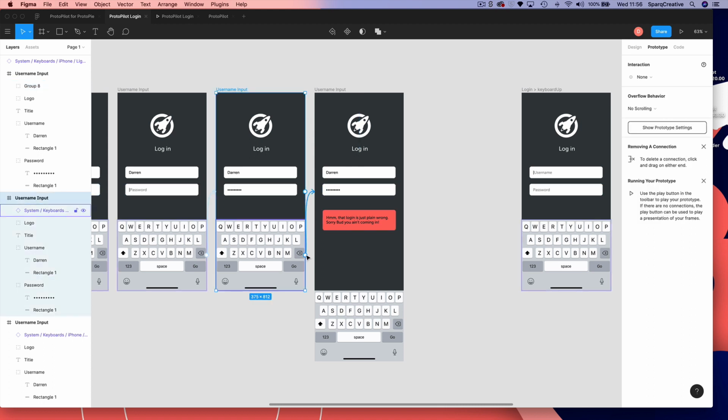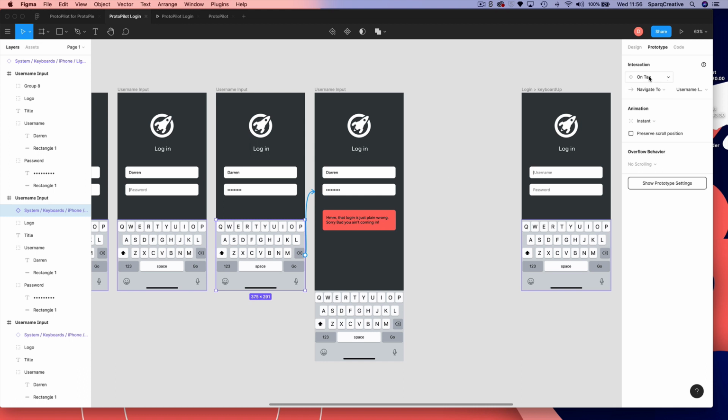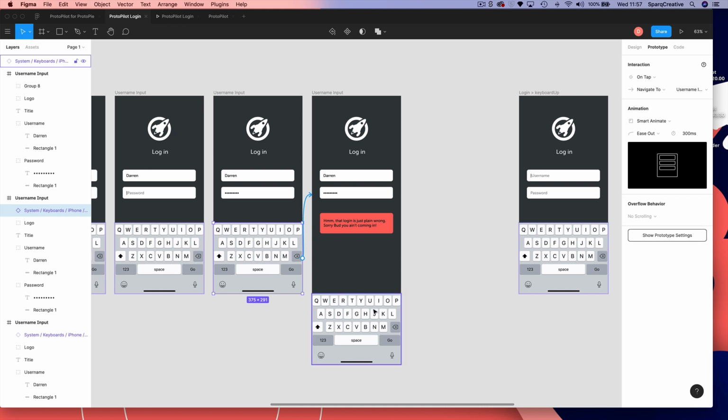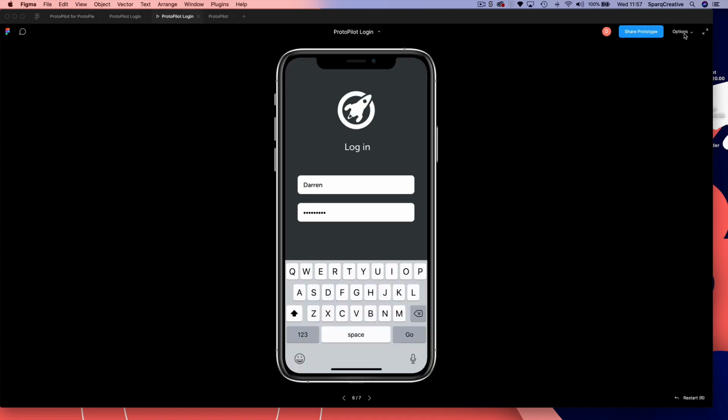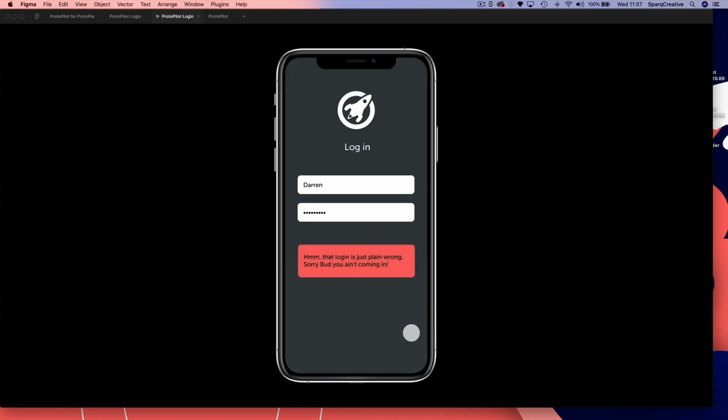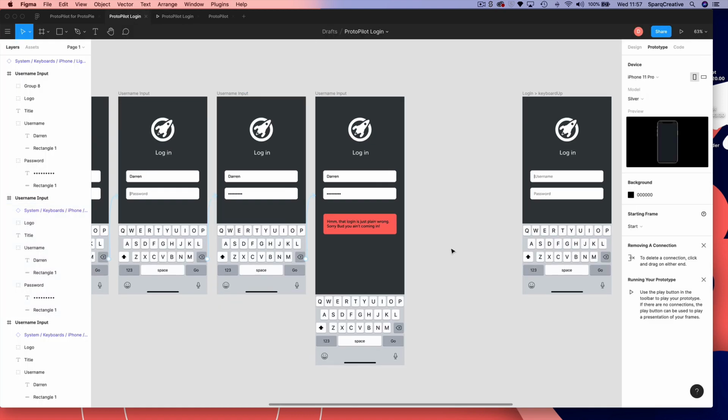Now on the animation, on tap is fine, but instead of instant, I'm going to go to Smart Animate, because I want the keyboard to animate out and I want this to fade in. So let's preview that and see what that looks like. Okay, so the keyboard kind of faded in, it didn't move down, so let's check to see what happened there.